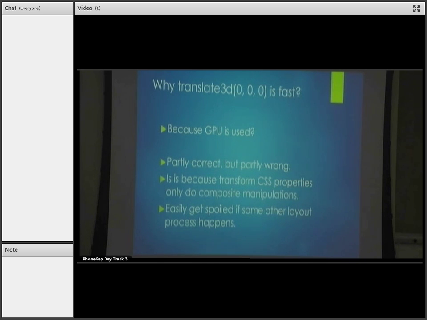It is partly true, but more the reason is that transform CSS properties only do composite manipulations. As I mentioned before, composite composites the already rendered trees, but it takes more time to render those render trees. So in order to avoid rendering the tree, avoiding what we call reflow is more important.